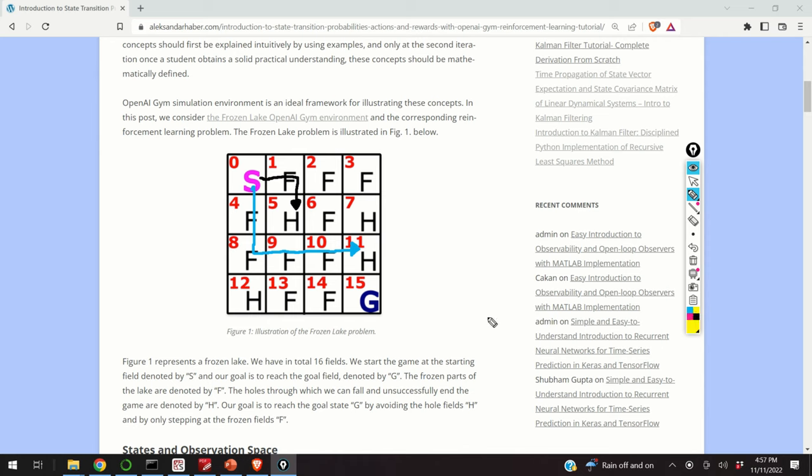Let us illustrate a winning episode. Since these two episodes are not winning episodes, since we end our lives in two holes, in this hole and in the hole over here. So here's our winning episode. We can start from here. We can basically go along this path. Then we can go over here, here, here. And instead of going right, we can go down. And again, we can go right. So this can be a winning episode. And of course, in the general case, there are many winning episodes.